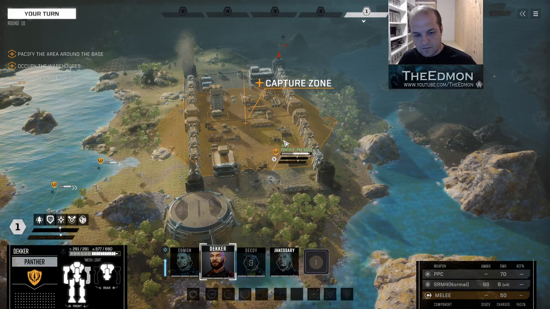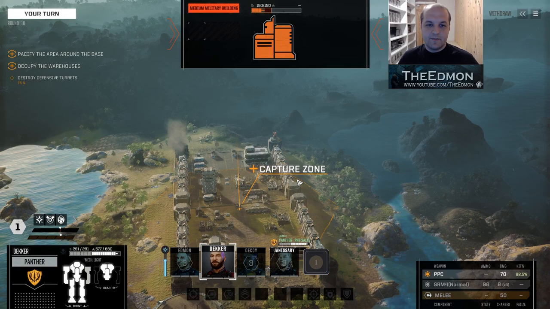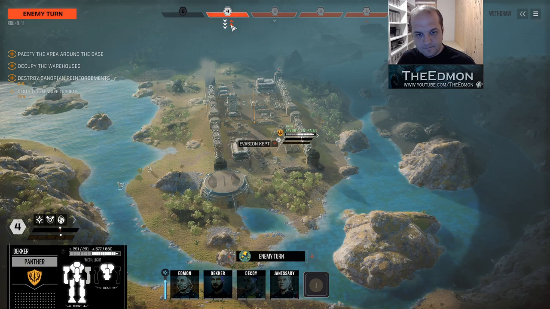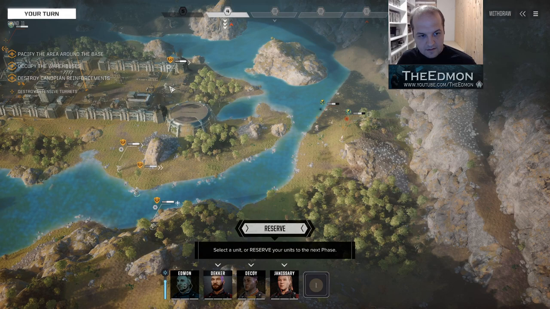Light laser. I can take the pagoda. Take the pagoda down. I've got eyes on hostile reinforcements. They're heading your way. Where are they? Watch the flank. Oh, behind me. Alright, that light laser turret is no threat to me right now. It actually has no capacity to shoot at this range.